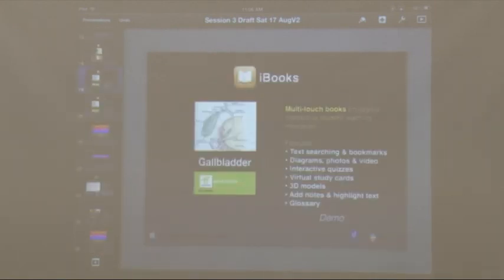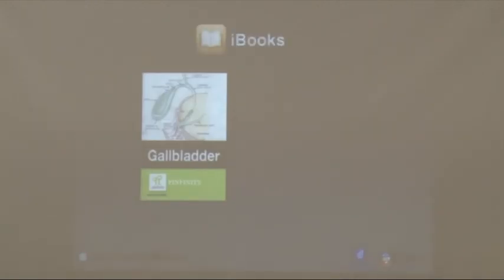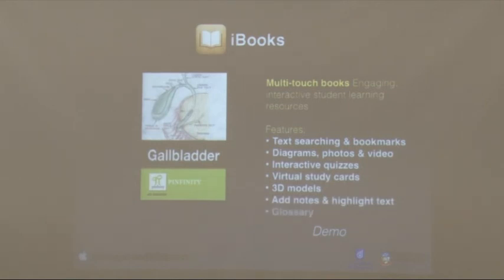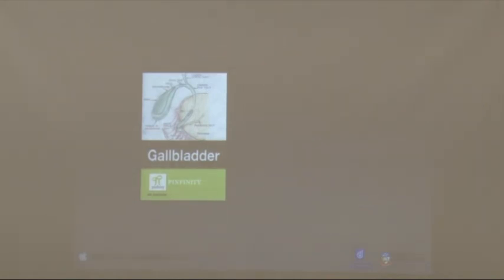So everyone tapped on the word mucosa and a glossary comes up. Tap on that word and you can see a glossary. So you can add glossaries to certain words throughout your book. The next section I want you to do is to go to page 17 and tap on the histology image. When you tap on that image, the image enlarges to full screen.